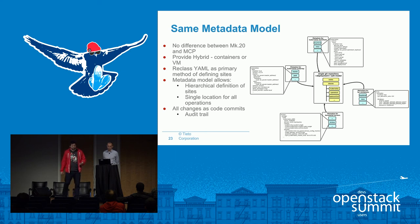The next advantage of the metadata model is that we want to support multiple solutions. So not one deployment, as is usual, but let's support 100 cloud deployments for big customers. You can have a single model with branches. Let's imagine you want to change the CPU allocation ratio. Make the change in the YAML, add a new line, test it in a test environment, and then apply it to the production environment just as a pull request or merge request between the branches. So you have node level, service level, and global level. You can apply one change for your five clouds and still manage one thing.